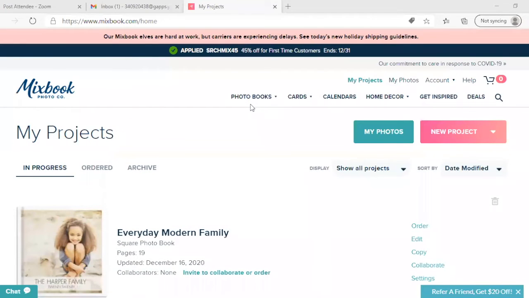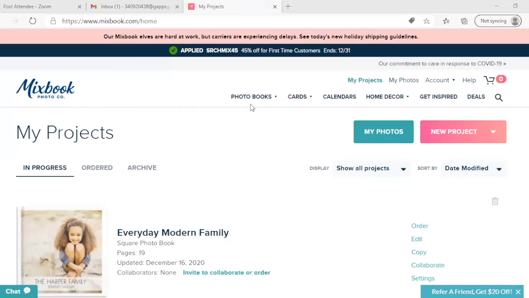This is the Mixbook website. So, what is a Mixbook? Mixbook is an internet-based photo design tool and photo production service. The photo editor tool is free, easy, and fun to use to create professional photo quality photo projects. They have a large collection of stickers, graphics, and backgrounds to choose from. Once you're finished, you can print your project for a price.